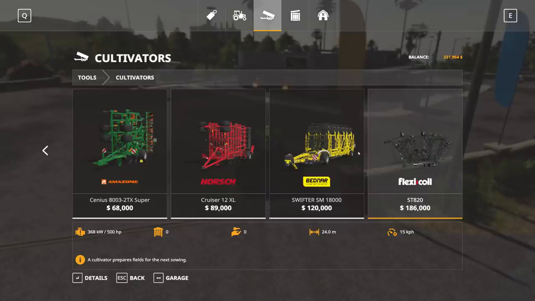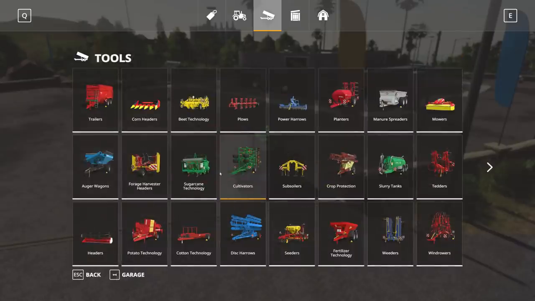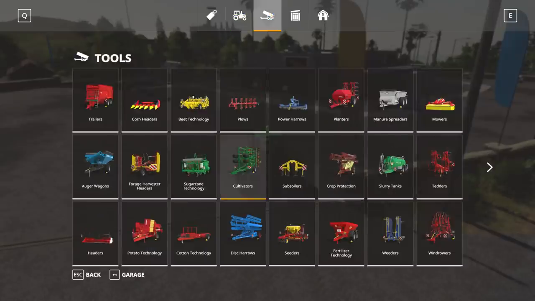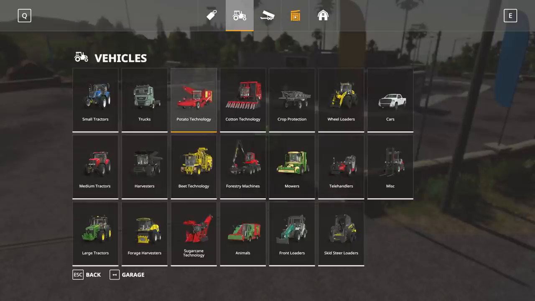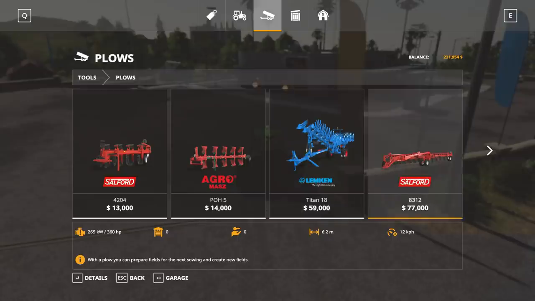Here's what I'm talking about. 500 horse, 500 horse, 400 horse. This thing is 550 horse. So it would pull that, but I think I want to just get a plow to help with it. Yeah, I'll get another plow, I think. Oh man, my memory is shot. 300 horse. Okay. So something in around the 300 horse mark.